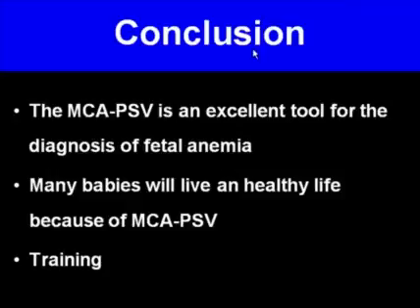In conclusion, the middle cerebral artery peak systolic velocity is an excellent tool for the diagnosis of fetal anemia. Many babies today will live a healthy life because of middle cerebral artery peak systolic velocity. It is important to emphasize that training of sonographers and sonologists is indispensable. And thank you.